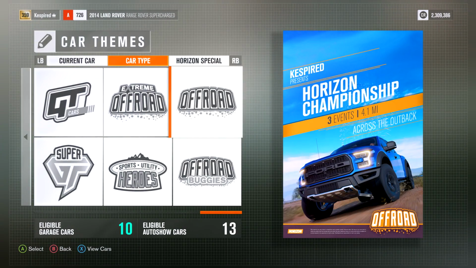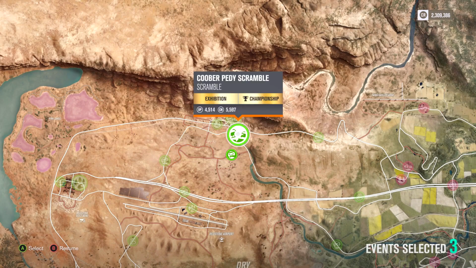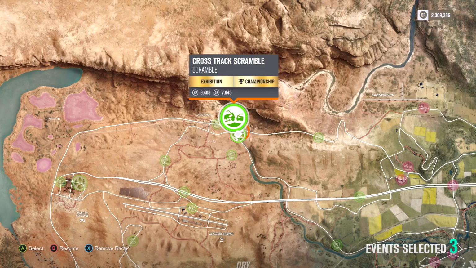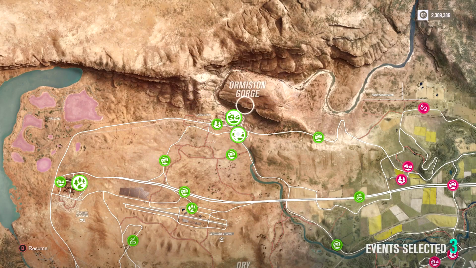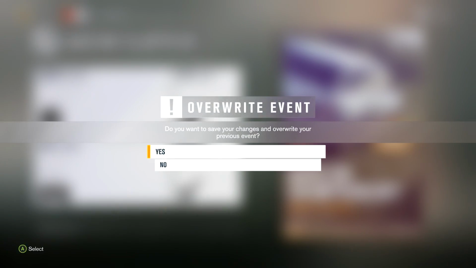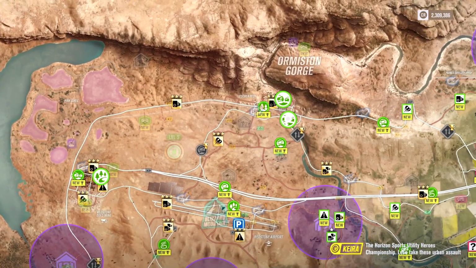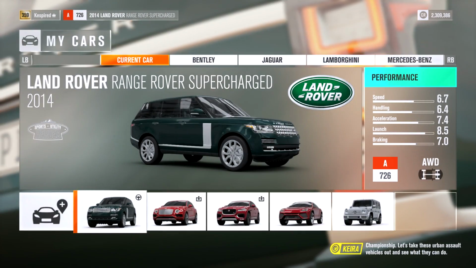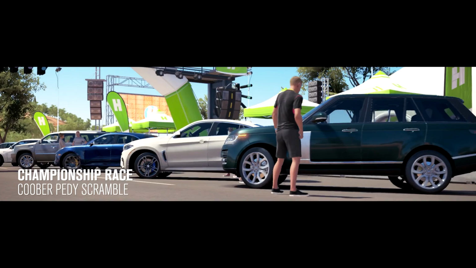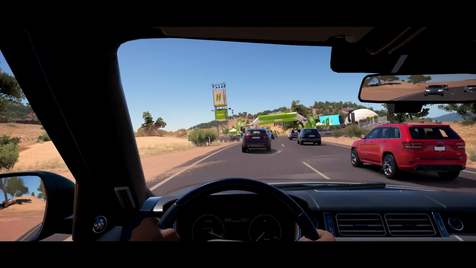What you can do to make sure you're in the right car is pick Sports Utility Heroes. Go to Route Select, make sure that there's only 3 events, which there is, and if you want you can select it by pressing A and make it 1 lap. So that one's already 1 lap, press A on that one, it's 1 lap, that one's 1 lap. The reason you want them 1 lap is because it makes it a lot quicker to do this. Let's start the event. Utility Heroes Championship. Let's take these urban assault vehicles out and see what they can do. Pick your sports utility hero. We're in our little championship. All we need to do now is race.